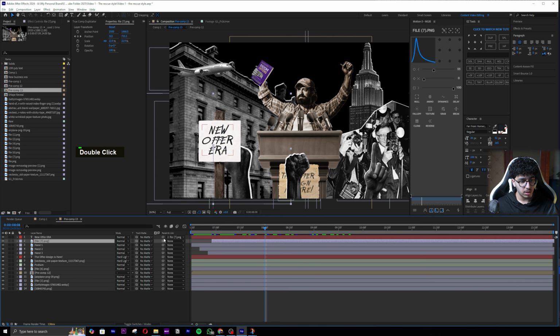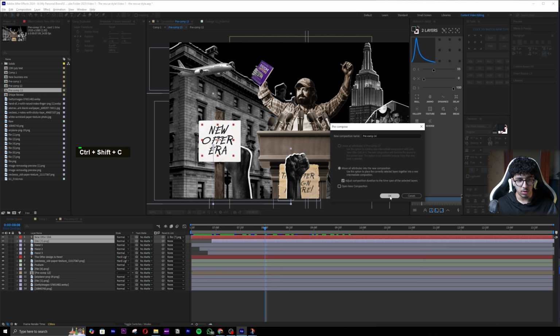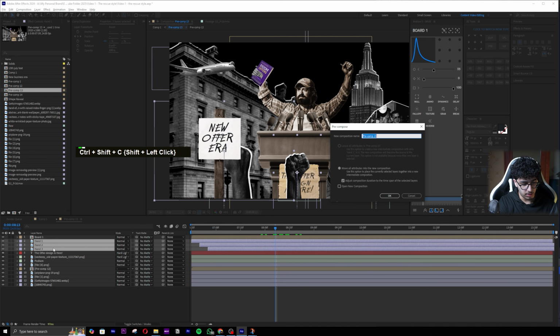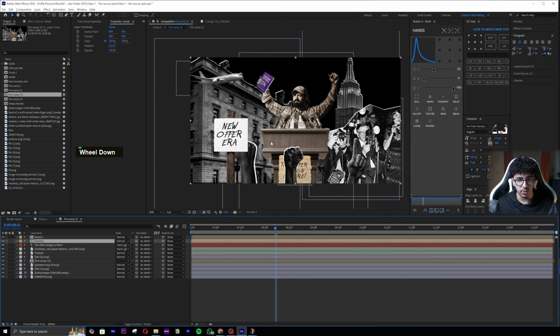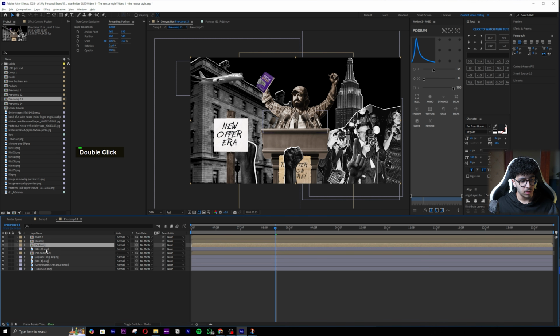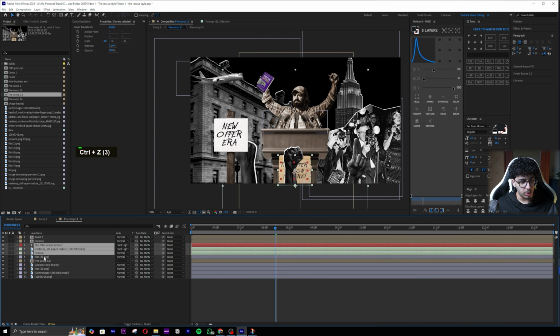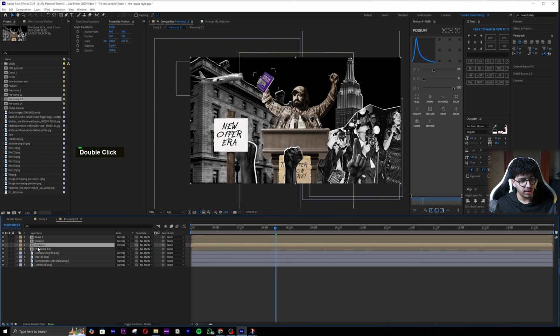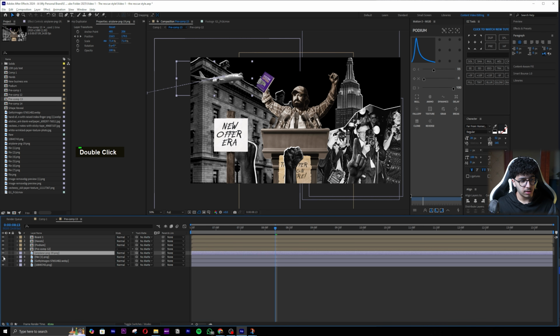We have this thing. I'm just gonna pre-compose this. All right, so I'm gonna name this board 1. I'm gonna name this hands. We wanna pre-compose just to clean stuff up because it's way too dirty right now. I wanna have this as podium, pre-compose. Now we have these. Okay, so the microphone will go on the podium as well. So podium again, just undid. And then we have Alex Hormozi. We have the plane. We have the building. We have this, and we have the background.